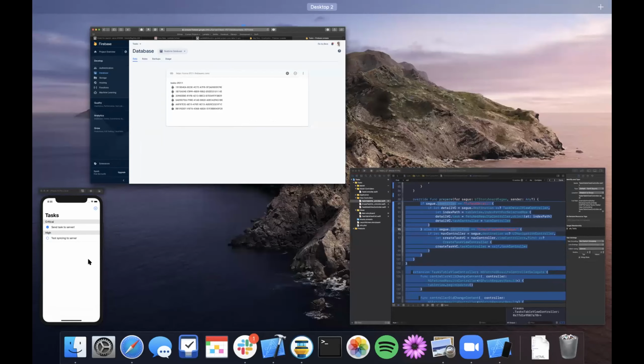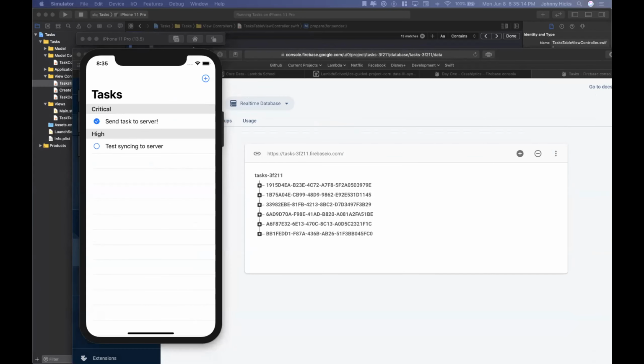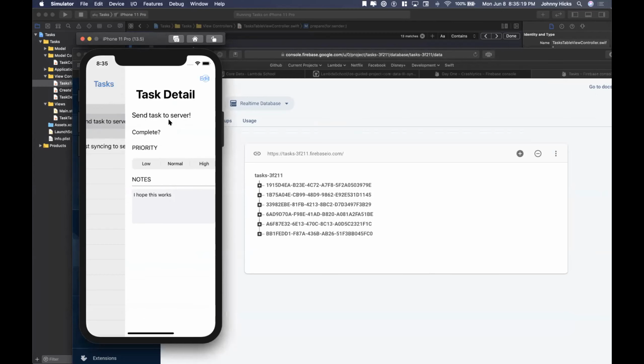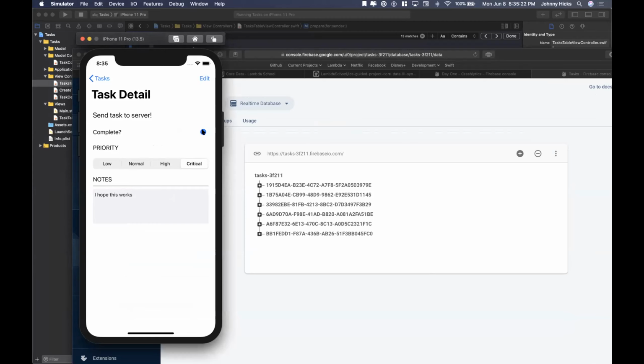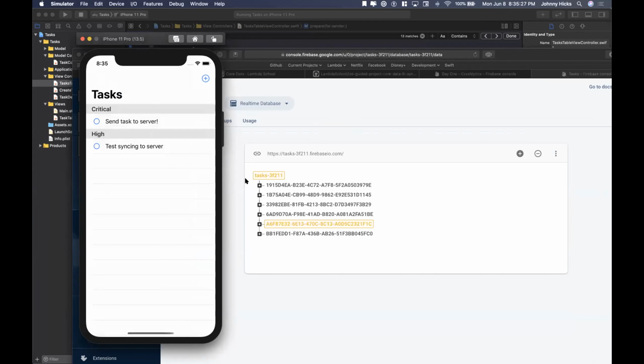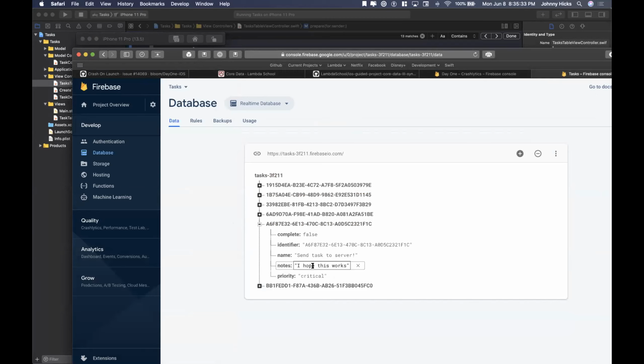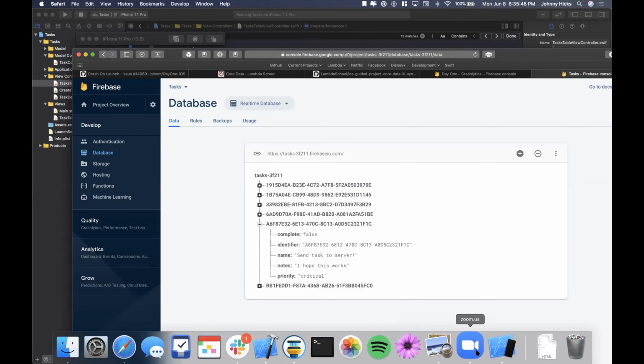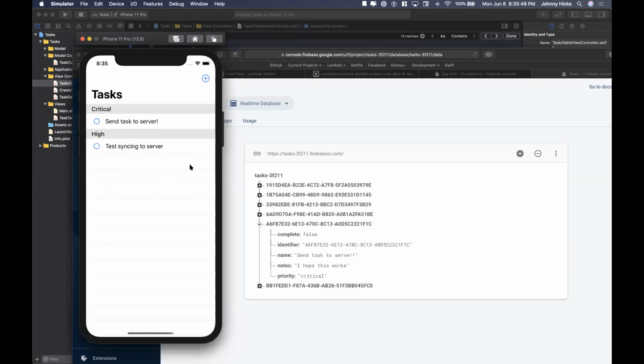my task here, and if you're not seeing anybody else's, that's expected, right? So right now you can only update your own. So I'm gonna open this up and mark this as incomplete, and go back to tasks, okay? And we see that it updated my entry here so that complete is now equal to false, okay? So that one's working. Updating it in our detail and then going back is going to send that task to the server, okay?